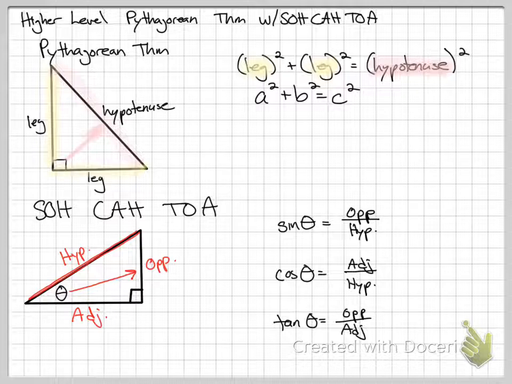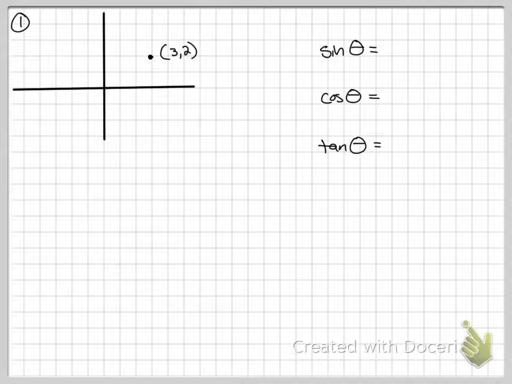Okay, so here's what we're looking at. If I give you a point 3,2, we are always going to make it a triangle by connecting it to the origin, which is a fancy name for 0, 0, and connecting it to the x-axis. It will always make a right triangle when we do that. Then we're going to use the fact that it went through the point 3,2 to label the sides. So 3 on the x, this must be 3, and 2 on the y, this must be 2.